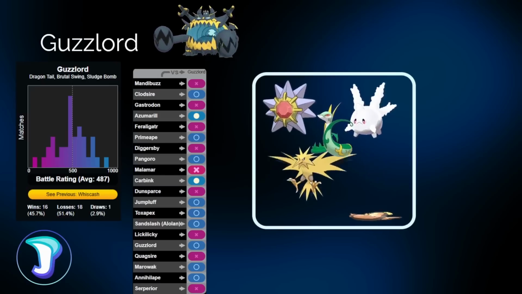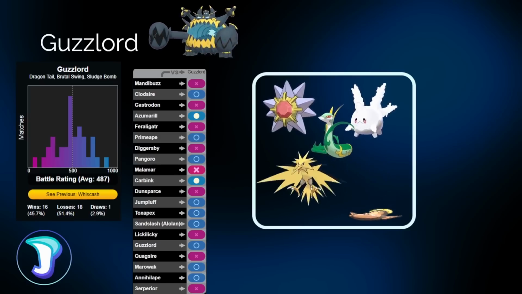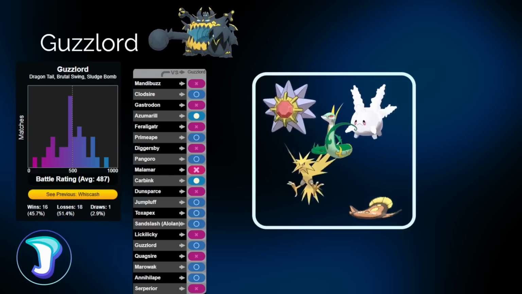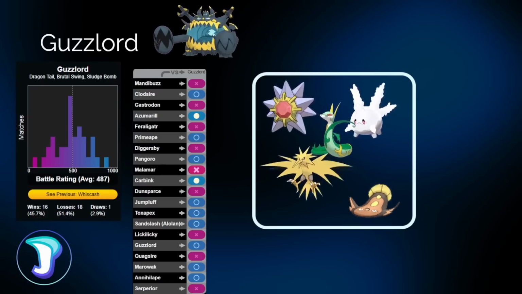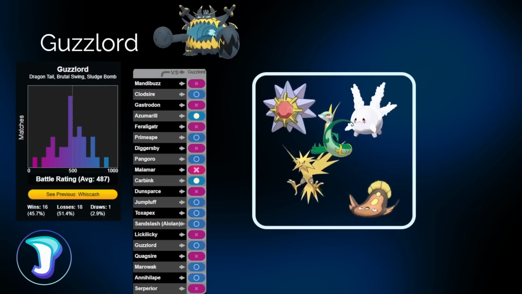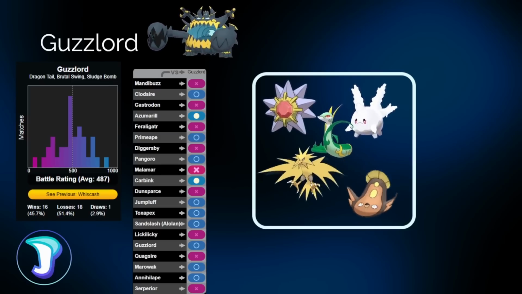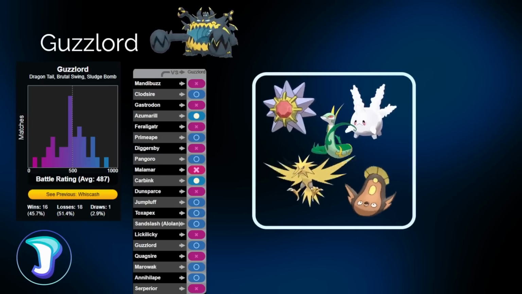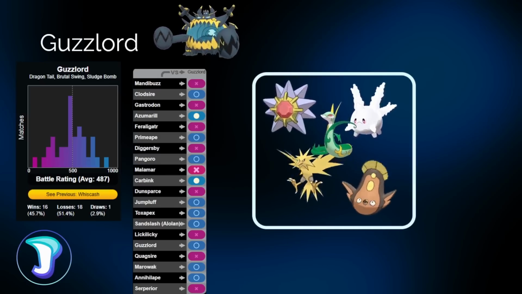And as you can see here, Guzzlord is going to be such a great Pokemon for the upcoming season, allowing you to completely destroy the Starmies. You're going to be able to completely hardwall the Galarian Corsolas, and you're going to have a resistance to Electric, which is going to be very important for the next season, as well as a resistance to grass. And so I think that Guzzlord is going to be one of the prime Pokemon to have, and even Pokemon like Primeape are not going to be able to really deal much against it, because Dragon Tail is going to add up after a while.